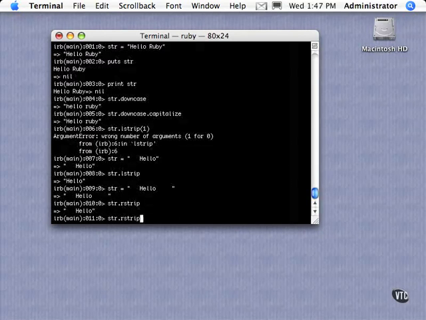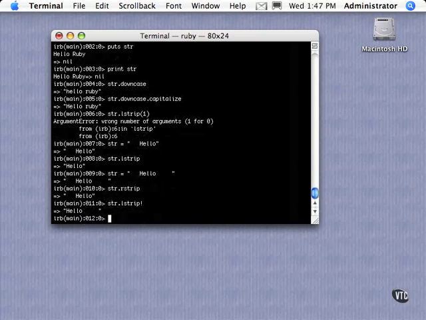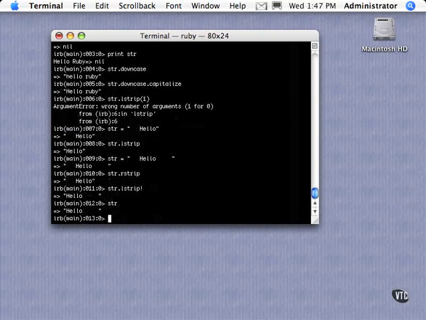So that's a little bit of formatting you can do. Now you might see a method with an exclamation mark. With regards to strings, what that does is replace the string with whatever method you've called. So our string starts out looking like this. I'm going to run this method and it should strip it out. Now if I show the string, you see that it's been replaced. The thing to keep in mind is it takes a little bit of overhead because it's going to switch out the old string and then give you that new string.